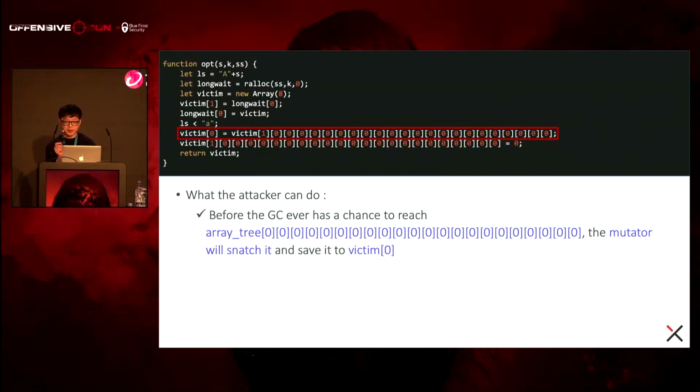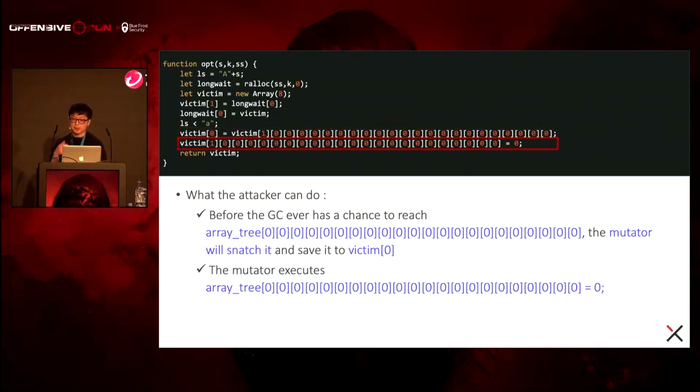At this point, the garbage collector has already marked victim 0. So there should be something that notifies the garbage collector to go through the victim array once again so it could mark the updated victim 0. That something should have been the write barrier, which should have been inserted right after this line, but it's missing.